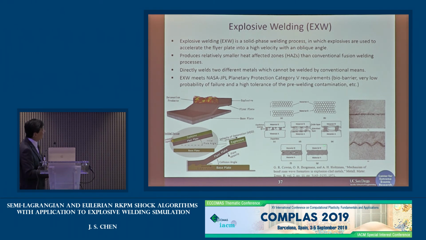So this is a so-called solid phase approach where it has a very small heat effective zone. So the welded material can be actually at least the same strength as the parent one or even stronger, because if the impact velocity is high enough and if the angle between the two plates is properly adjusted, which in our case we use numerical simulation to adjust, then you can actually get the material in the interface that's stronger than the parent material, because the impact velocity with the jetting peels off the impurity of the surface. And with a very high impact velocity, you can have the two materials get closer with a distance smaller than the atomic spacing. So in the end, you could have the bond strength, which is higher than the original material.